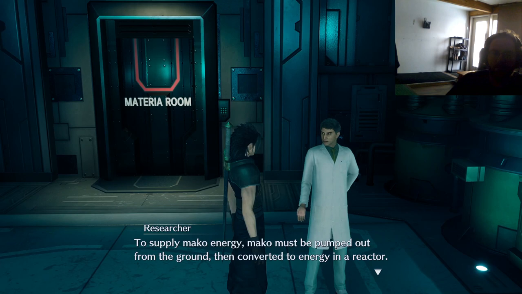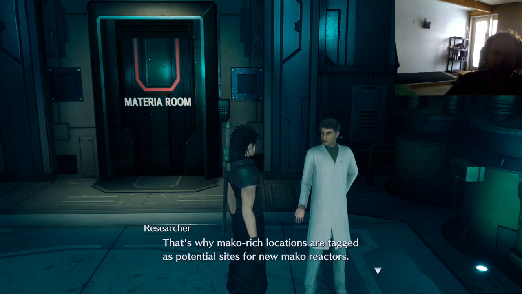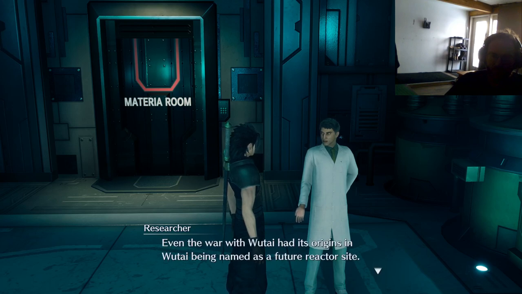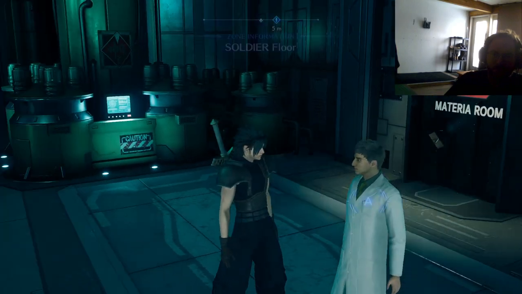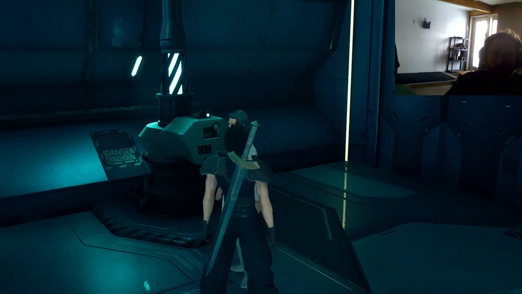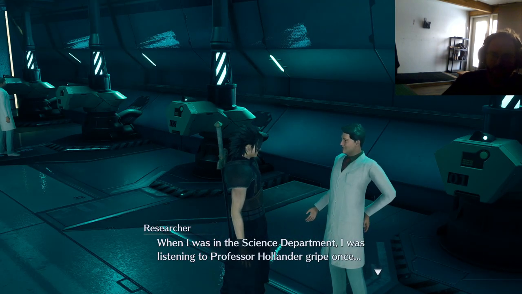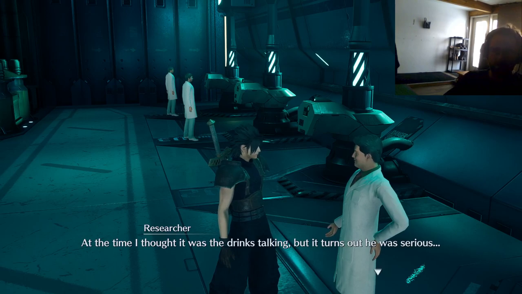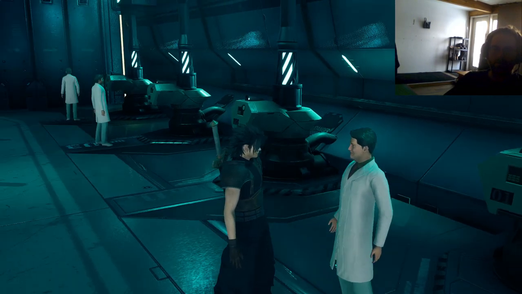To supply Mako energy, Mako must be pumped out from the ground, then converted to energy in a reactor. That's why Mako-rich locations are tagged as potential sites for new Mako reactors. However, there is almost always local opposition. Even the war with Wutai had its origins in Wutai being named as a future reactor site. When I was in the science department, I was listening to Professor Hollander gripe once, and he said he was going to blow the Shinra building to smithereens one day. At the time, I thought it was the drinks talking, but it turns out he was serious. Crazy people.